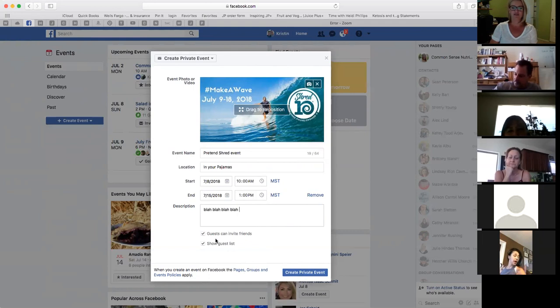So then you have the option to decide whether your guests can invite friends, and I always give that option because we always encourage people, once they accept the invite, we're like, great, thank you for doing that. Feel free to invite anybody else that you'd like to invite. And sometimes I either show or hide the guest list. If I have a small event and I'm not inviting a lot of people, I may not want my guests to see that there is a small guest list, because then they're like, oh, it's a little event, and maybe hiding the guest list creates a little FOMO, which is a good thing.